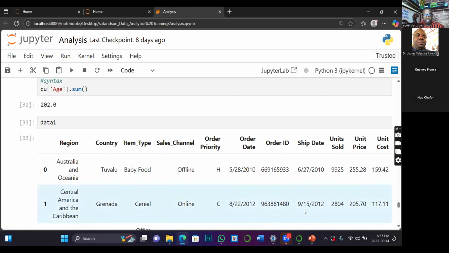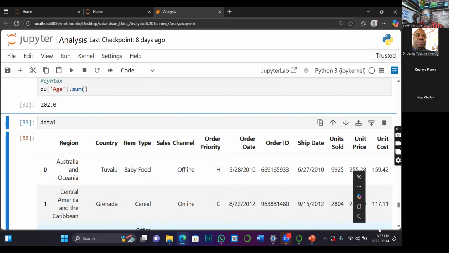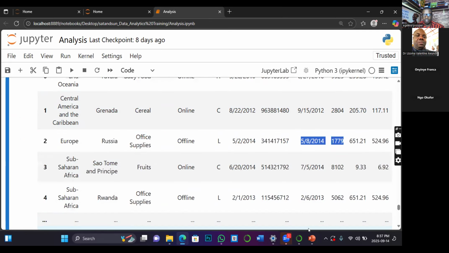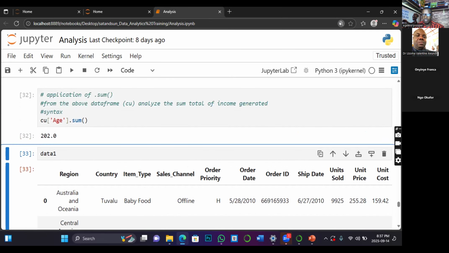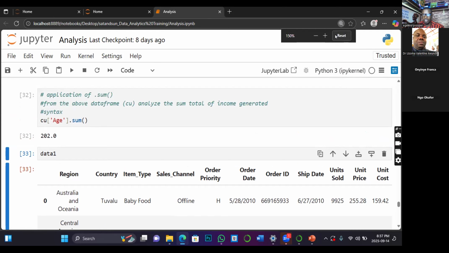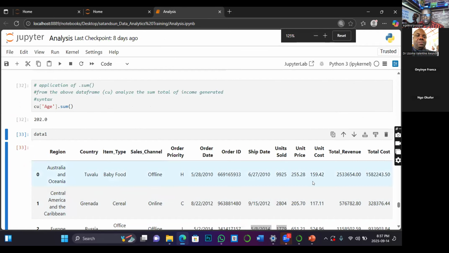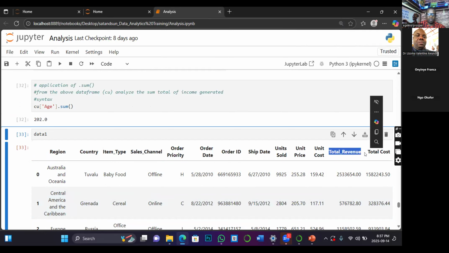Let me find out if this is the one we have worked on. Okay, yeah, this is the one. Let's say I'm counting based on revenue.